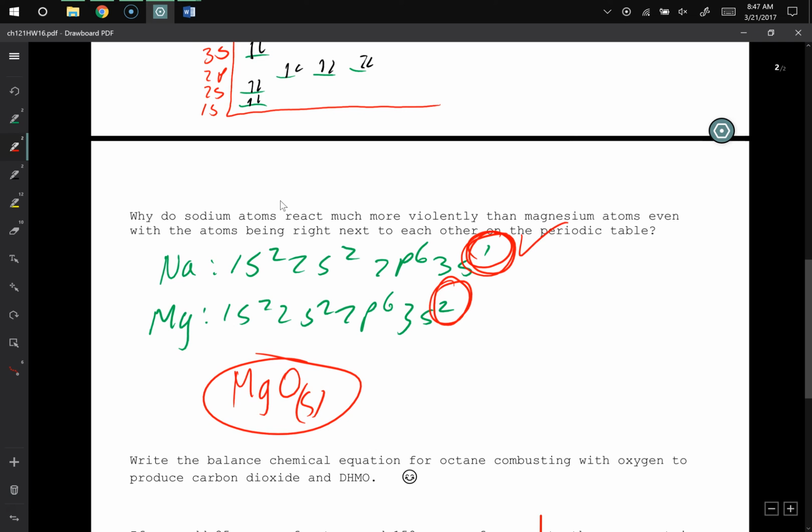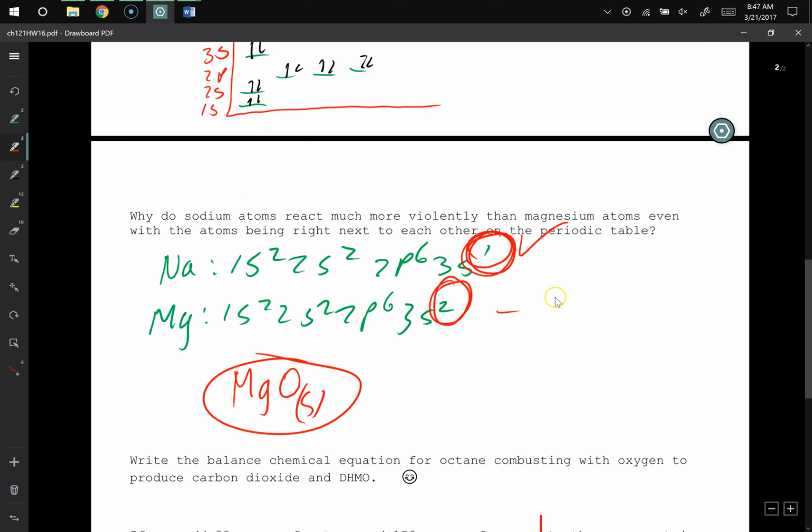It's easier to give away 1 kitten than it is to give away 2 kittens. So it's easier to give away 1 electron than it is to give away 2 electrons. So if I can give away 1 electron, it happens very fast. And in a chemistry sense, that fastness always manifests itself in something a little bit more violent. So the speed dictates how the reaction is going to behave.